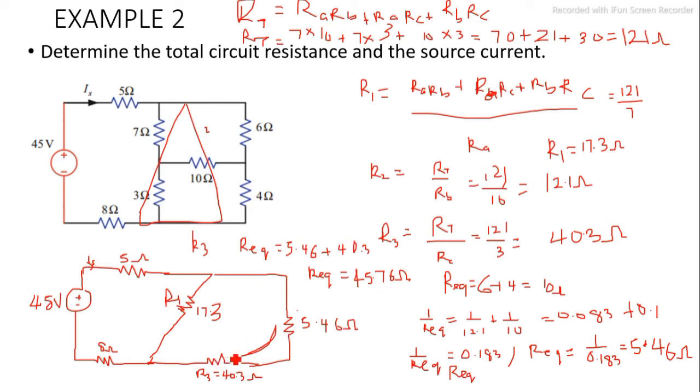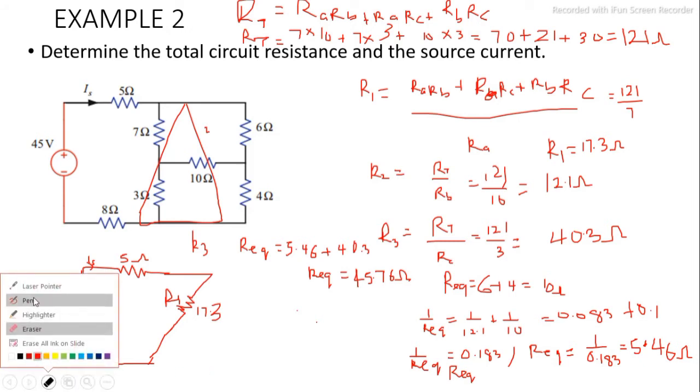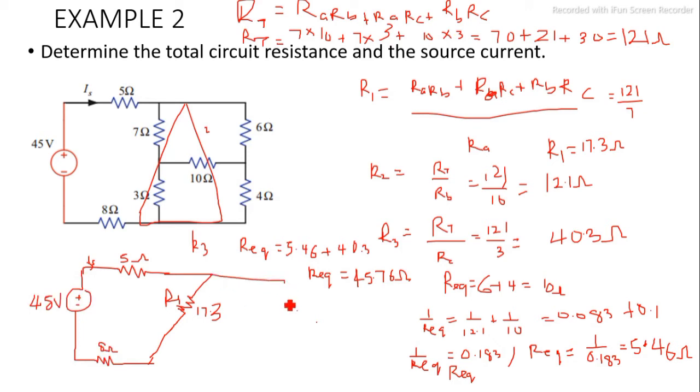So the equivalent of these two gave us 45.76. So we replace these two with just one resistance. So let's replace those two with that one resistance. So if we replace that, we are going to have just one single resistor, which is this. So this is 45.76 ohm. Now you can notice that these two are in parallel, so you can use the parallel method to solve them.